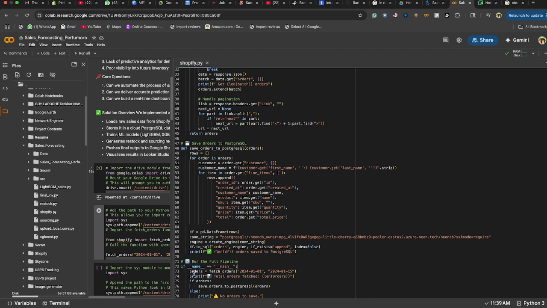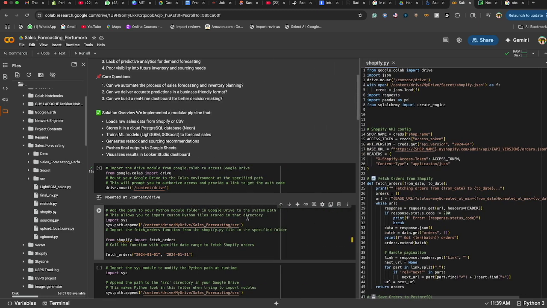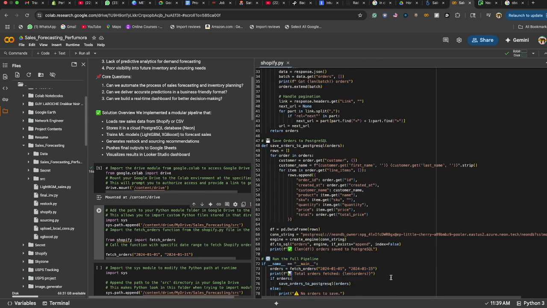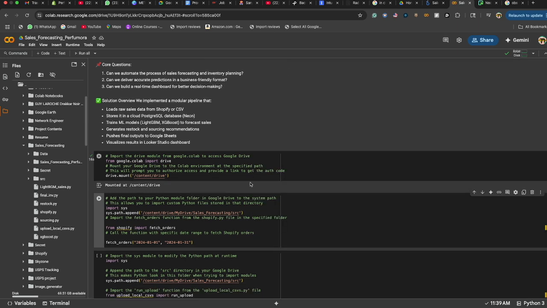And there's a pipeline we run. So this is the main function. There is some orders fetch code, which is, I would say, the timeline for the hard coded date, but mostly we will be giving those dates from the notebook. So there is no need to run these things. All right, so this won't be running, and that is about the Shopify part.